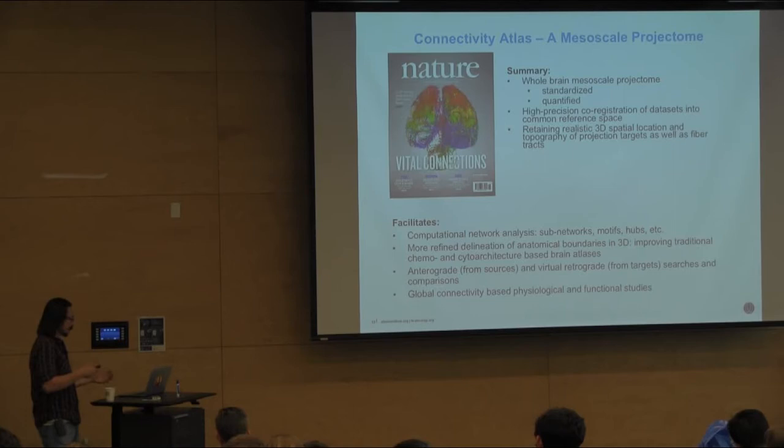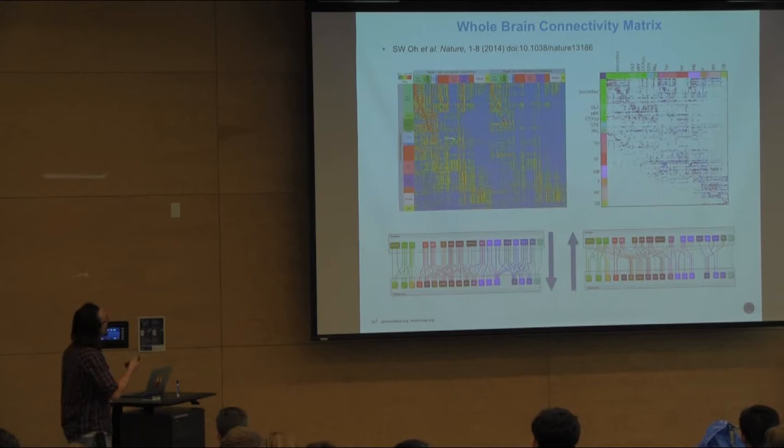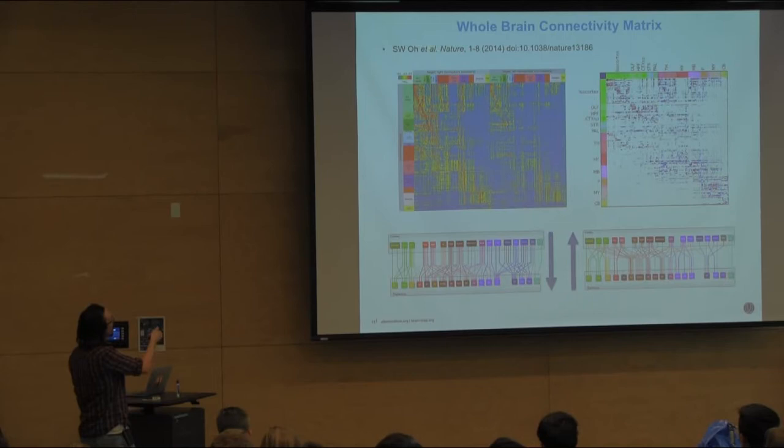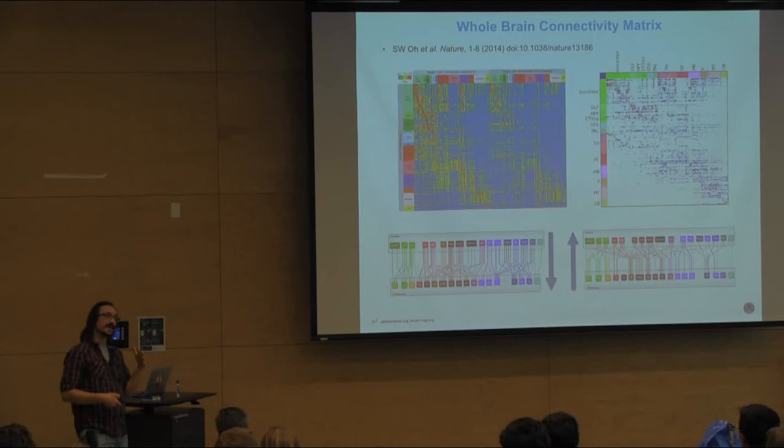So I think figure one in the paper looks something like this. On the rows, we have different source injections. So each row is going to be a different experiment. Like I said, it's sort of a composite of multiple experiments. And across the columns are the different regions that the signal seen in those regions is accumulated inside. So you can think of this kind of like a heat map.